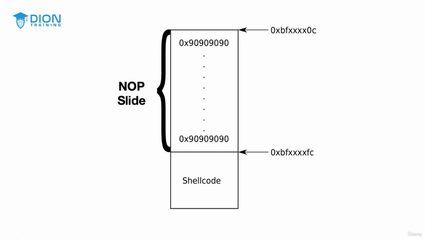Now, the NOP instruction essentially is an instruction that tells the computer to do nothing and simply go to the next instruction. And it will continue to do this and slide all the way down until it hits a new instruction or return pointer. And in this case, it's the final return pointer that causes the program to branch over to that memory address where the attacker placed their malicious code.